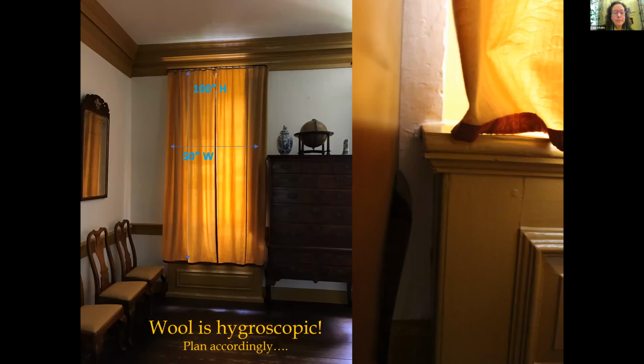And I mentioned this question of what should the height of the window curtains be? Ultimately, we decided that stopping them at the window seat rather than taking them to the floor made a lot of sense. One, for the reason of these cuts. Here you can see that squared off, and just maybe see the shadow of the original shape of the window seat, and how it's cut. It allows for this view of the shaping of the rear leg of the high chest.